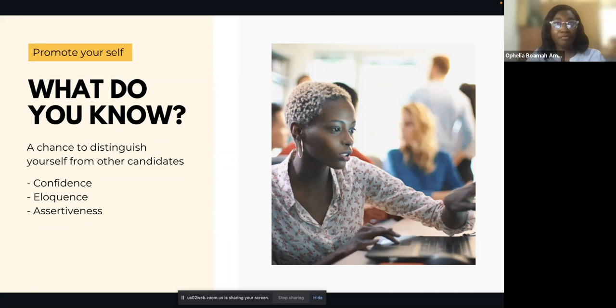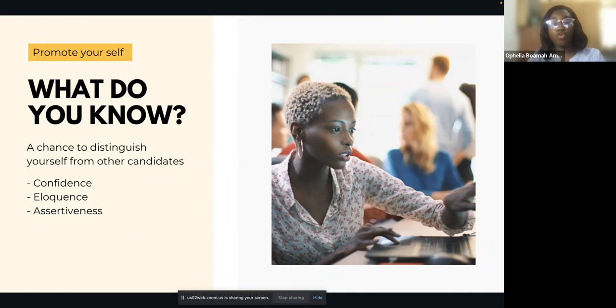Normally people would say that even though you are interviewing for a developer job, companies are not looking to hire a robot. Okay, so it's at this point that they check your confidence, your eloquence, and then your assertiveness. So the responses that you are going to give to the questions that were asked in the previous slide are going to show how confident you are.